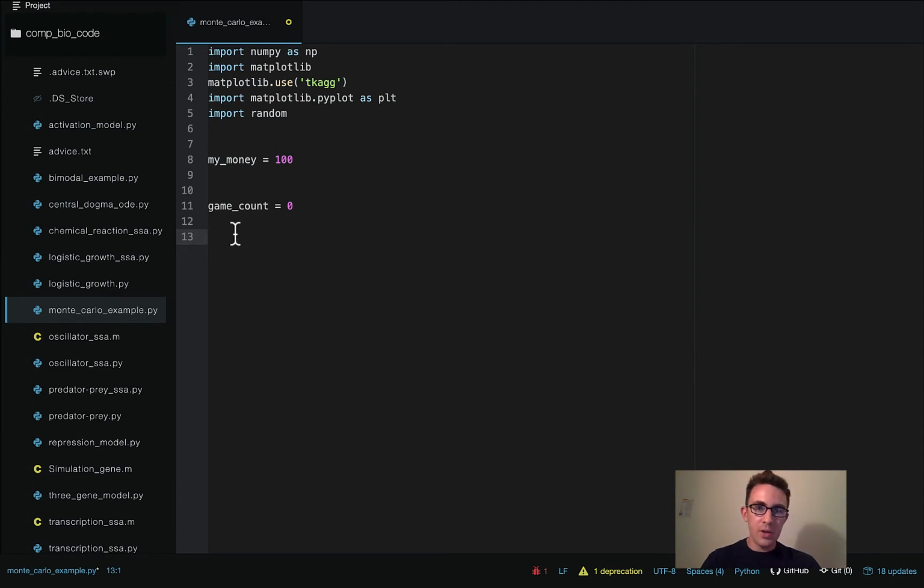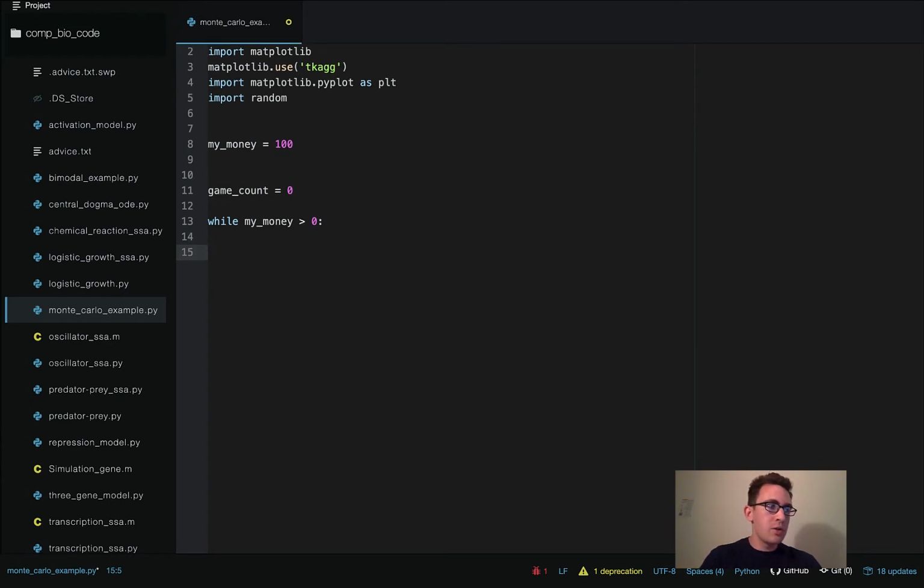Then the way the simulation is going to go is, while my money is greater than 0, we're just going to keep simulating this game, okay? And the way we're going to simulate the random probability here is we're going to use the random library, and we're going to use the randint function.